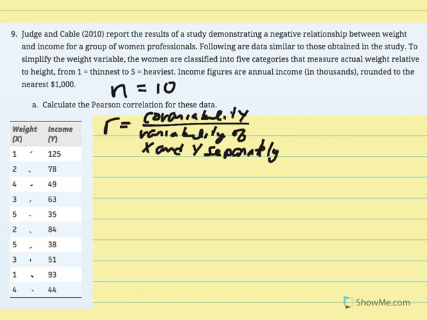So the numerator represents how they're changing together. Again, covariability. If one changes and they're related, then we would suspect and predict that there would be a concurrent change in the other variable. And again, the denominator just represents their independent variability within each variable being measured.